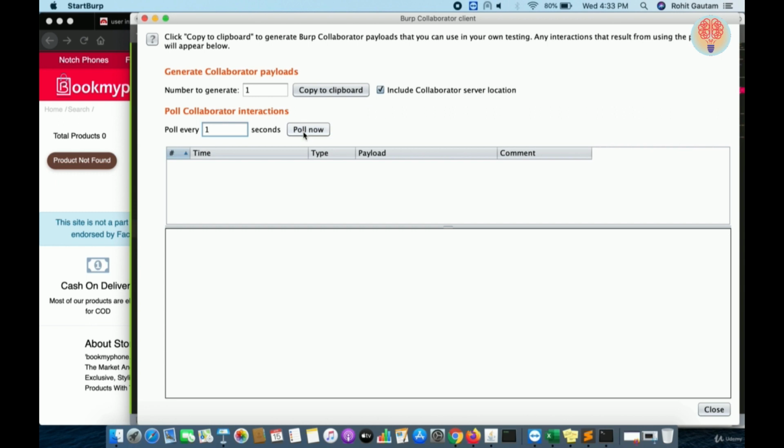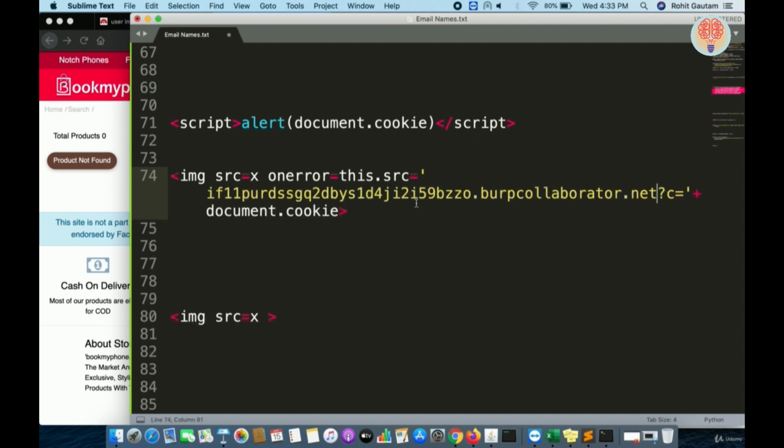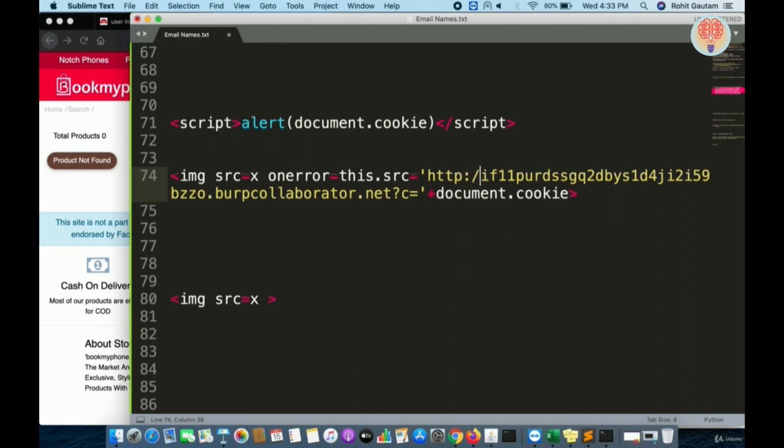Perfect. So I will just go back here, and I will paste the collaborator server which we copied. Perfect. And I'm going to type http:// here. Okay.